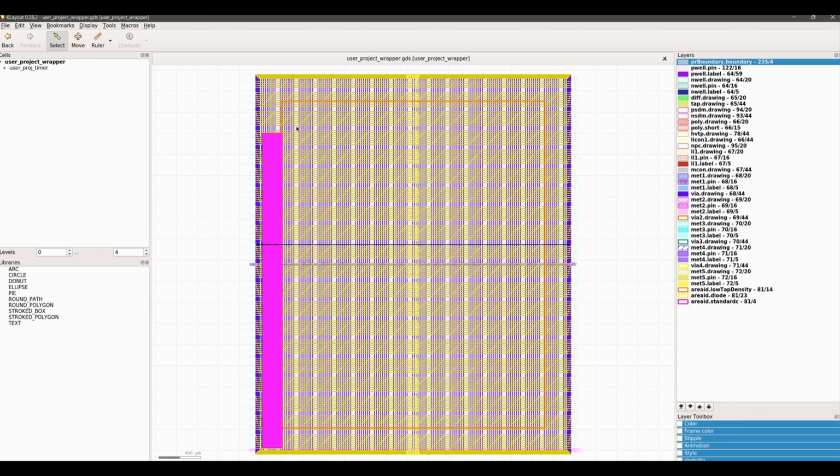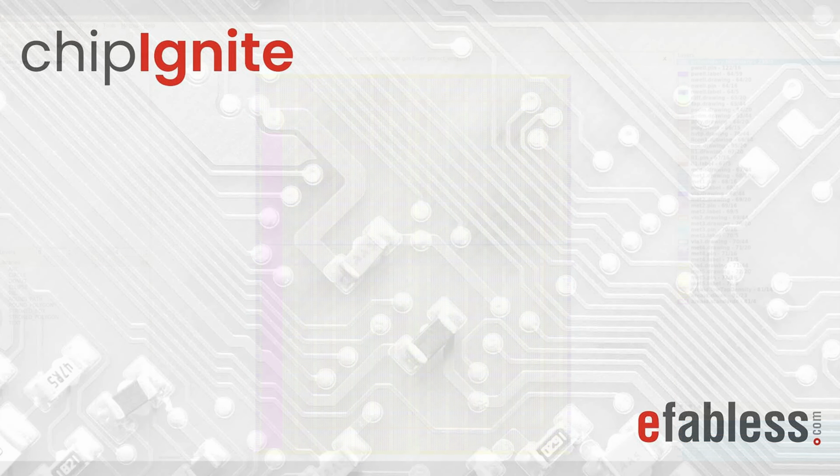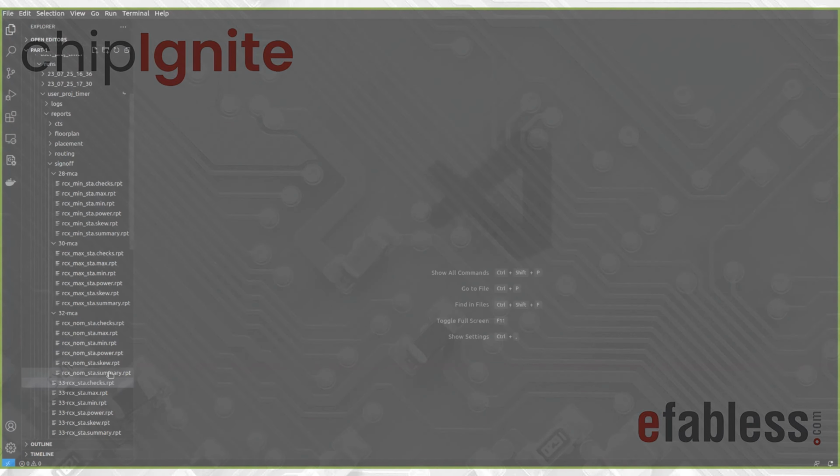Since the macro is inserted in the user project wrapper with no standard cells on the top level, the results are expected to be almost the same. For other implementations, it may not be the case, so it is recommended to always review all hardened macros sign-off STA results.